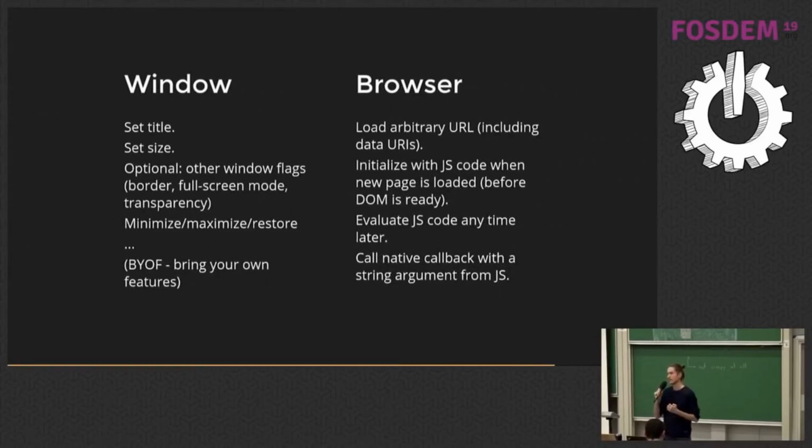WebView basically consists of a common abstraction of a native window. You can create a blank window, you can configure the title, configure the size, configure all the flags of the window you want: minimize, maximize, transparency, border, color. I'm trying to keep those minimal, which means if a developer needs to control transparency, for example, he can implement it for all 3 operating systems, and I'll be happy to merge the pull request.